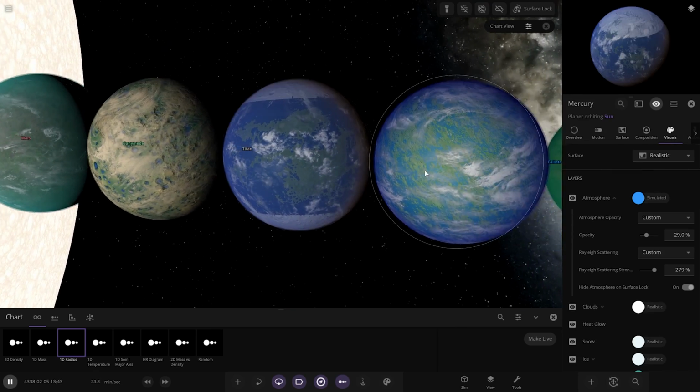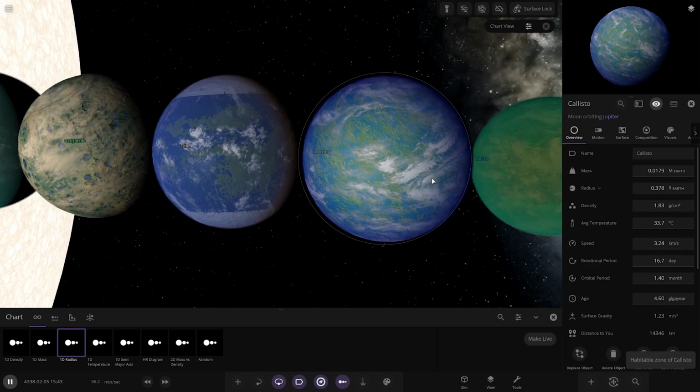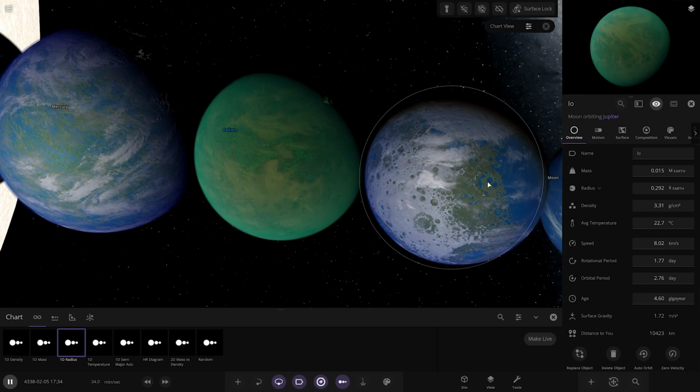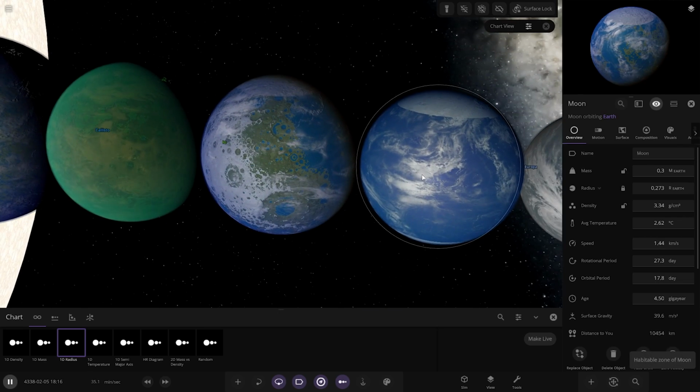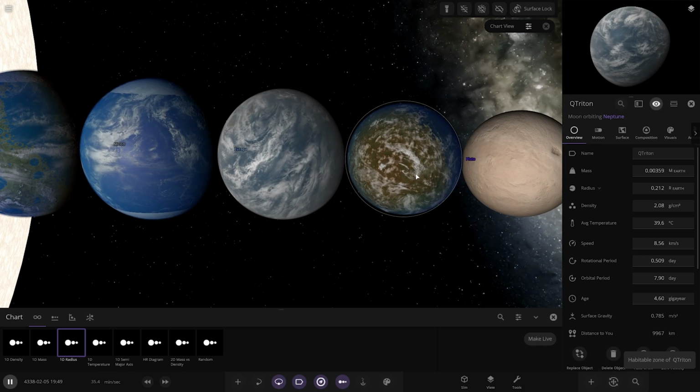Mercury, looking good with its polar caps. Mercury is probably one of the best ones we got sorted out there. There's Callisto. Io, the swampy world. It has its swamp oceans there. The moon. The moon managed to stay in the end. Europa, the full ocean world as well. That's turned out really well. Triton, I'd say, looks great. Pluto.